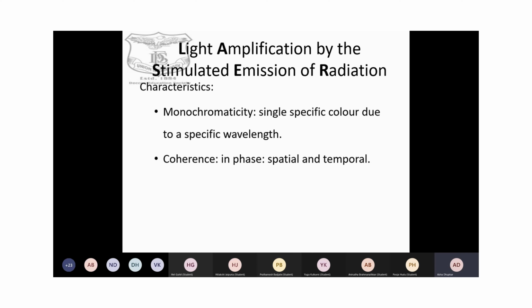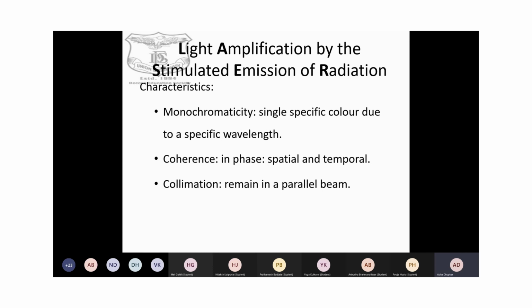So whatever the process of the radiation is, it is going to end up giving out radiation beams only in one direction. That is known as temporal coherence. So they are all going to be traveling in the same direction, in the same phase at the same time. So that is coherence.